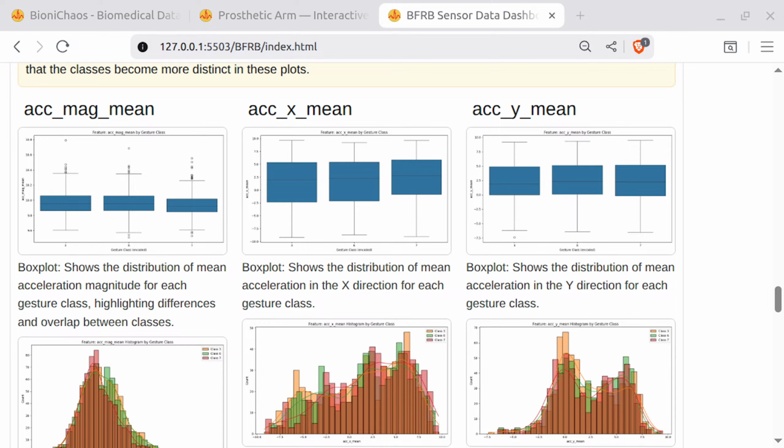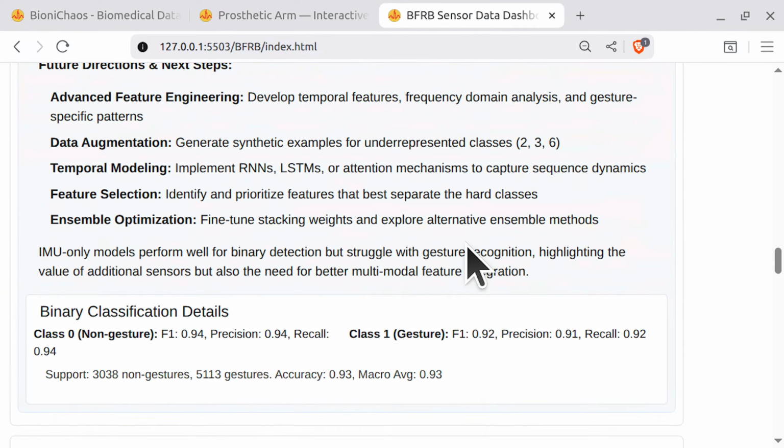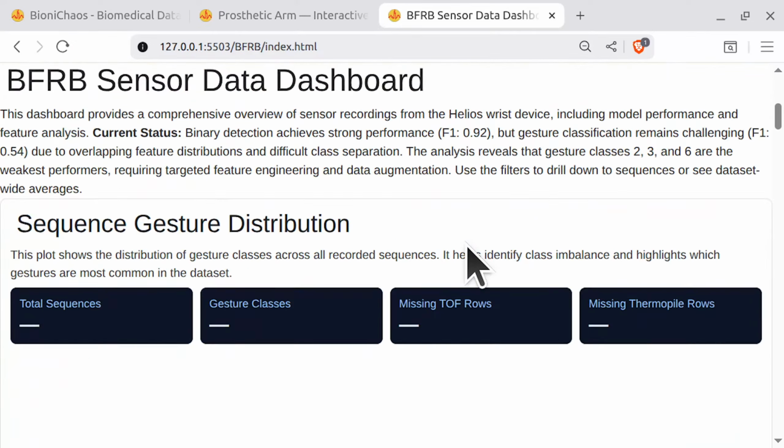No. Okay, removed all unnecessary files. The dashboard should now work. Okay, feature analysis plot. The main test is, is the dashboard still working?